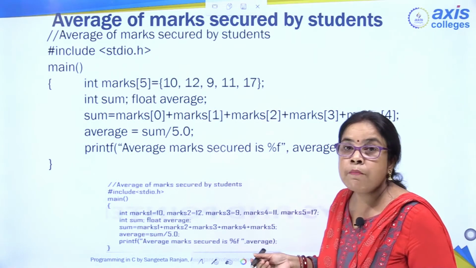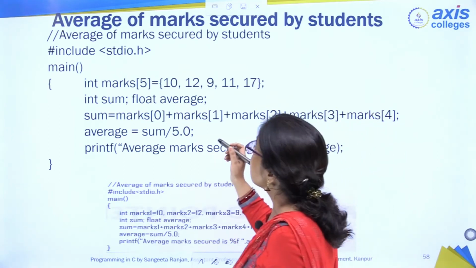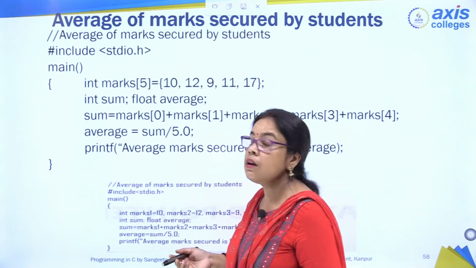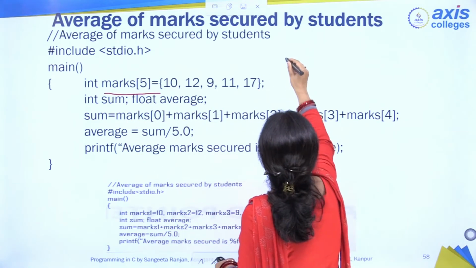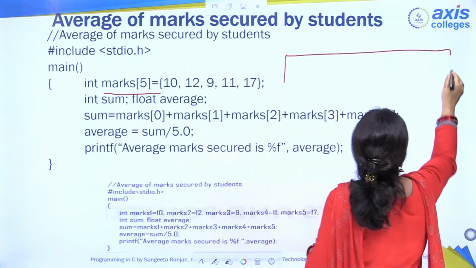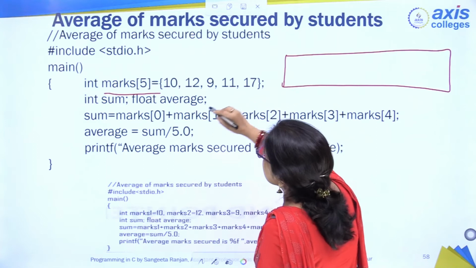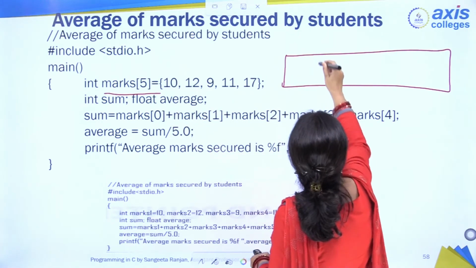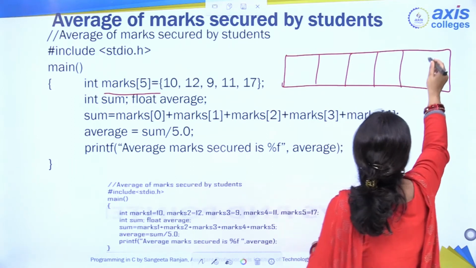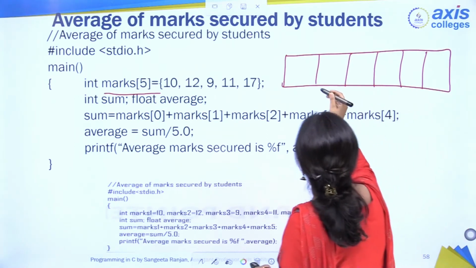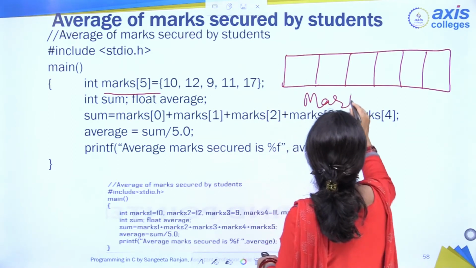This is the same program, but here we use the array. The concept of array is applied here. Instead of taking marks separately, we use the array so that we can reserve the space in the memory. It occupies contiguous space in the memory in a sequence. 5 marks is given, that means like this, it occupies the space in the memory and its name is marks.